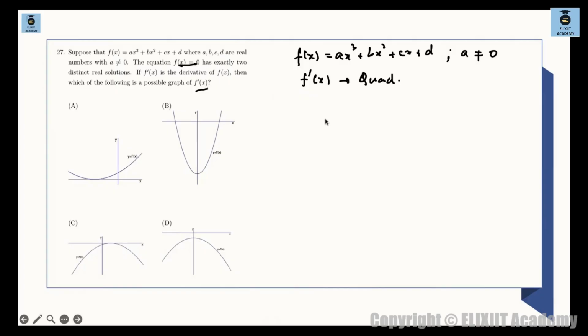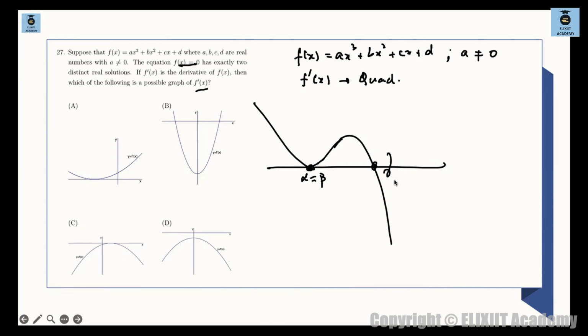So what I mean to say, the graph can be in this way. Two distinct real solutions they have said. Listen. Suppose the graph can be in this way. They're having two distinct real solutions. Here, the two roots are repetitive and here we are having a distinct one. Meaning here suppose alpha, beta, alpha is equal to beta, and here we are having gamma. So two distinct real roots are there. Out of which two roots are what? Repeating, right?